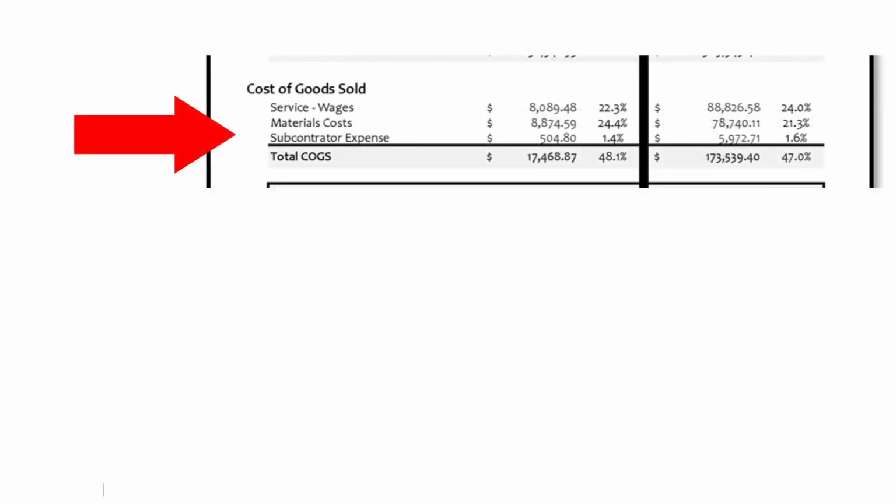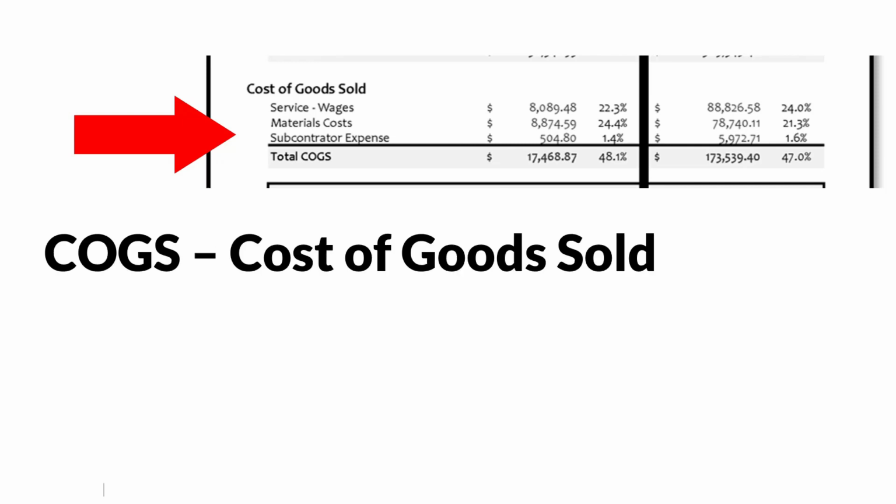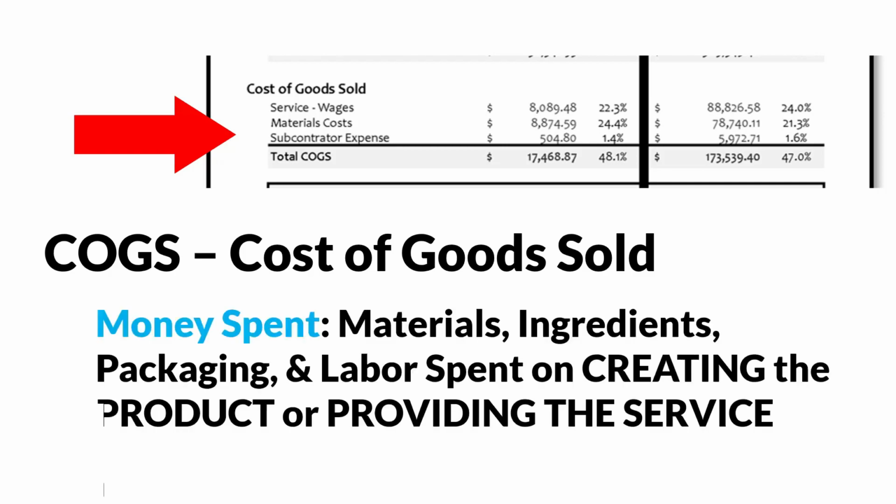The second section that you need to worry about is your cost of goods. This is one of the big ones, and this is probably where most people make their mistakes. And on other videos, I dive into this section in detail to show you where those mistakes happen, but we'll take a look here real quickly. Cost of goods is sometimes called COGS. So when you hear people talk about COGS, what they're referring to is the cost of goods sold.